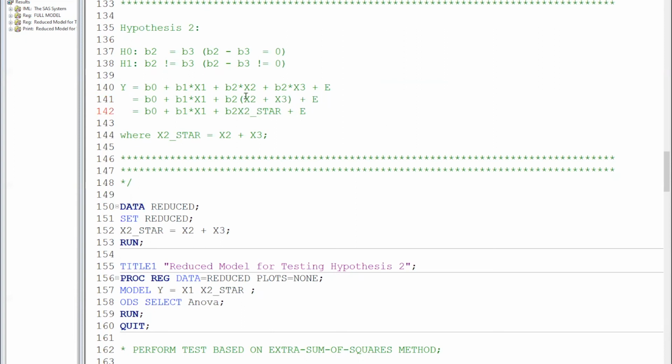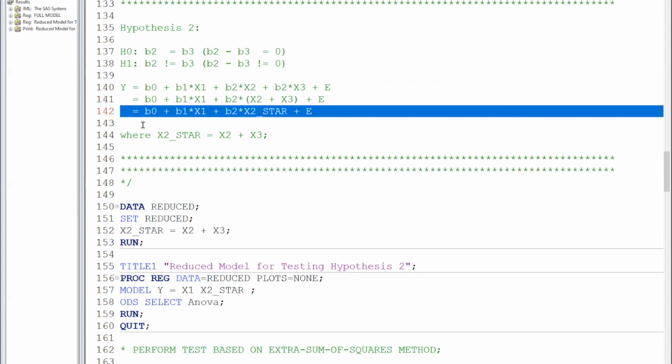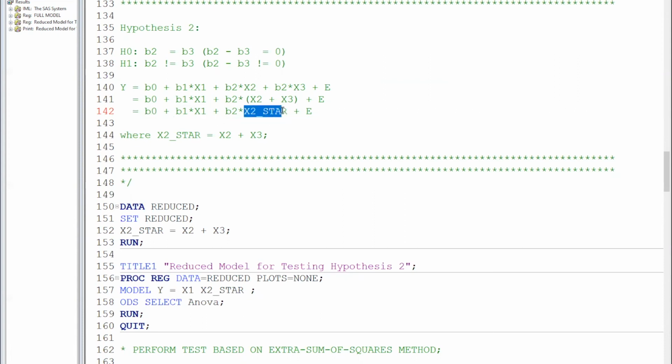Let me make this a little bit more readable here. We'll put the multiplication sign there. And so that finally simplifies to beta 0 plus beta 1 times x1 plus beta 2 times x2 underscore star. We'll call this new variable x2 underscore star, where that new variable is equal to the sum of x2 and x3.